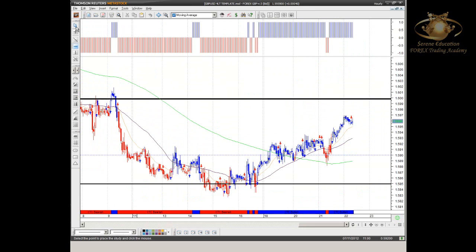Be aware though, the closer we get to 1.6000, the less likely we're going to see any further positive sentiment. As it stands now, when you see the start of a trend, you tend to see a lot of movement, like a lot of selling to start with. But as we get down to 1.5850, which is a major support and resistance level, you can see how prices become less jointed, with less volume, and then you start seeing price moving sideways, which tells you that we're starting to see fewer sellers in this case, and there's more buying contracts, and sure enough, we see buying on the dips, and then price moves higher.